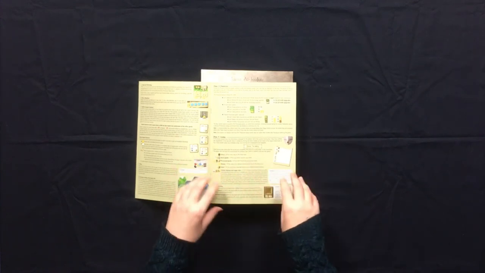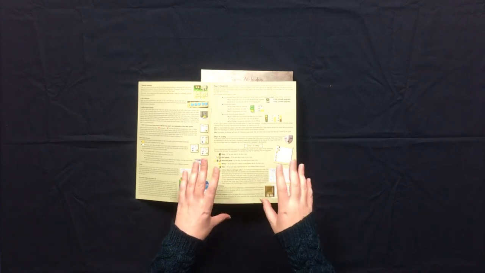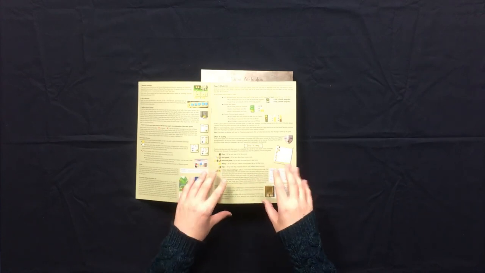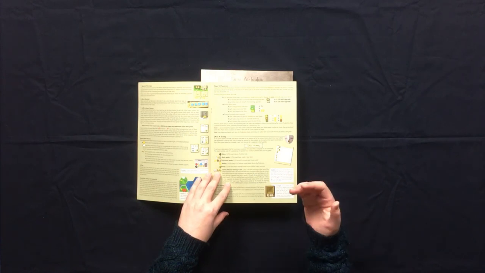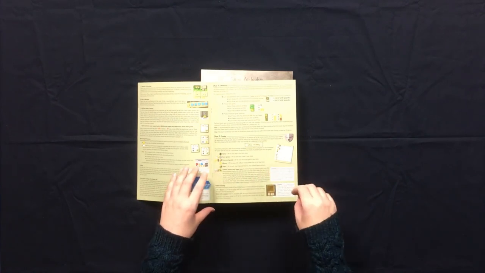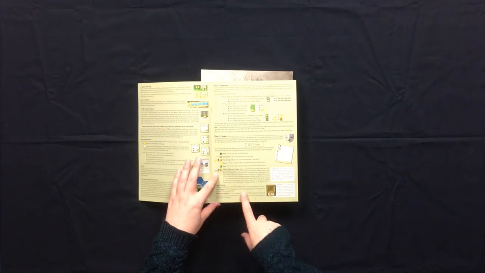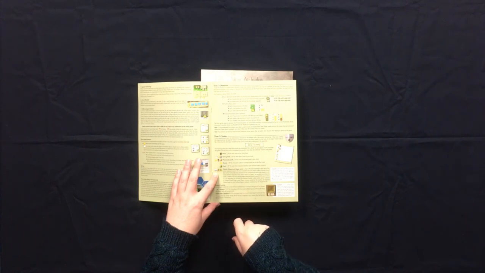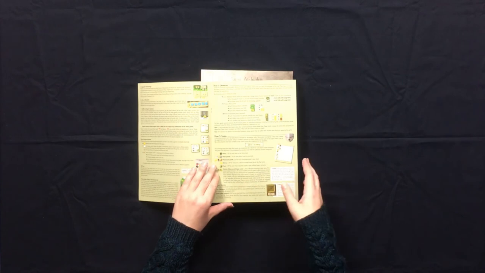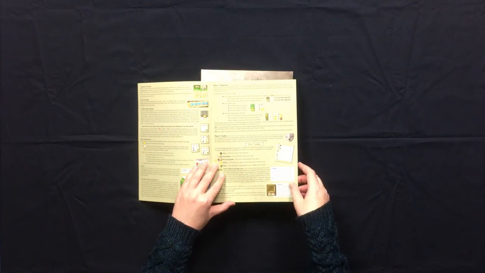So yeah, keeping an eye on how that is going in terms of which are the rarer imported goods is quite important. You then get a number of VP for having the most exported contracts, or most fulfilled export contracts.